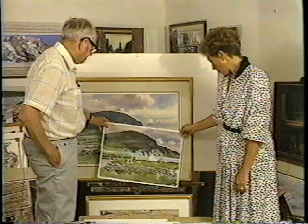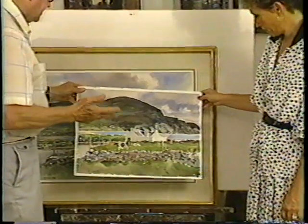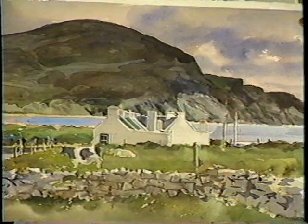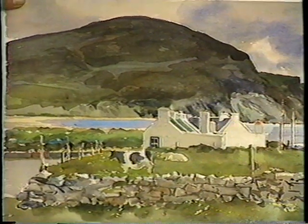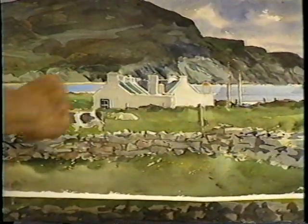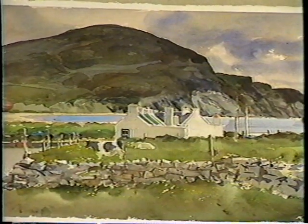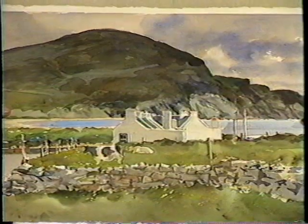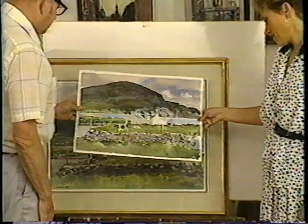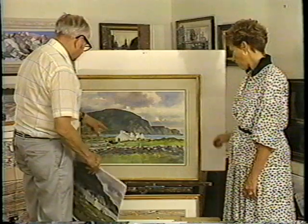Now, I want to show you, my wife and I went to Ireland last summer. It was part of a workshop I gave in England and Ireland, but after the workshop was over, my wife and I went up to Northern Ireland for a whole month and rented a couple of little cottages, not very different from these buildings. And this scene was done on Achill Island in County Mayo in the northwest coast of Ireland. And a very exciting subject matter, just stupendous scenery. And when I got home, I wanted to do it over again more dramatically, and this is the result.